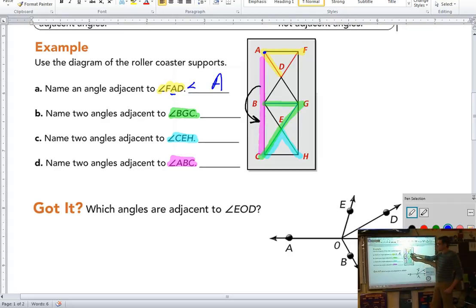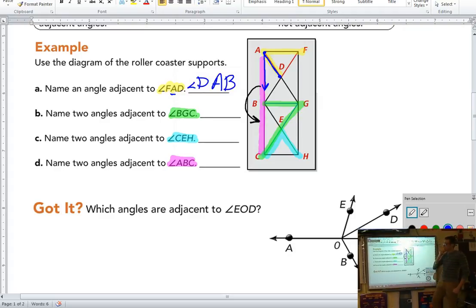It's got to be in the middle. It's got to share a side. Well, I can't share side F, because otherwise my one angle would be inside of the other, so I can share the side involving D. So if I use AD, well, I'm just going to say, okay, DA, and then where would the other side go? I could go DAB or DAC, and because I know you guys, you'll probably choose angle DAB, so go ahead and do a DAB if you want. That angle DAB would be adjacent because it shares vertex A and shares side AD.